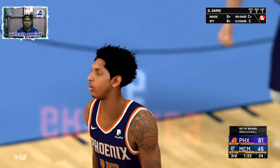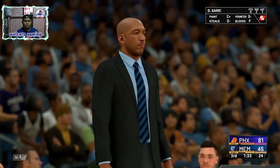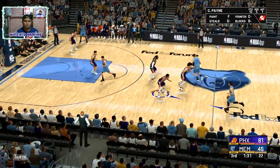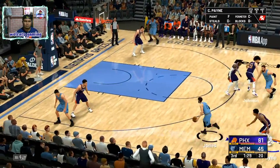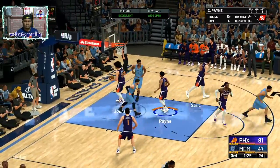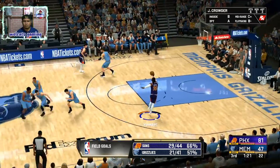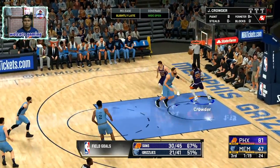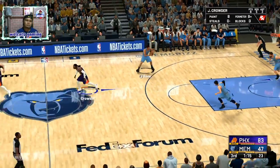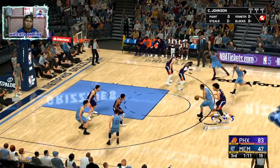And it's going to be out of bounds. The Grizzlies will take it. Grizzlies shooting it well here in the third, about 50%. Here's Jones. Laid in with a nice touch off the glass. Jones has got his second basket of the game. And so it's Johnson who brings the ball up for Phoenix. And the shot's good from Crowder. Big miscommunication on defense. He recognizes it and quickly takes advantage.